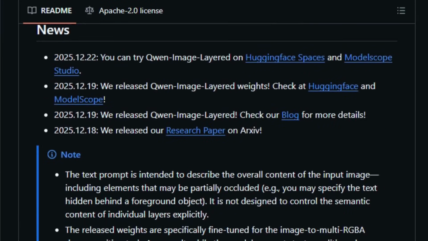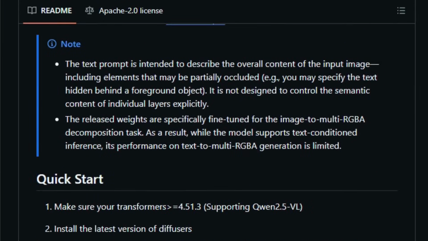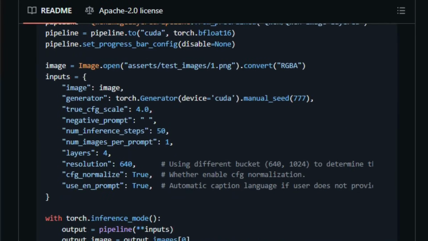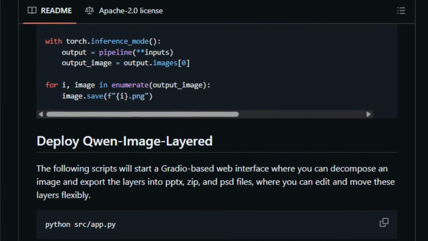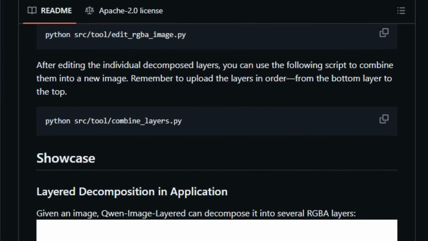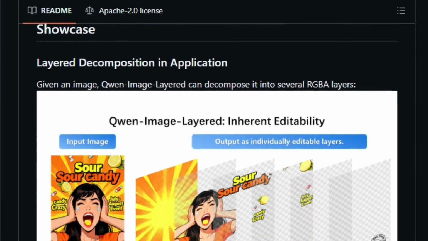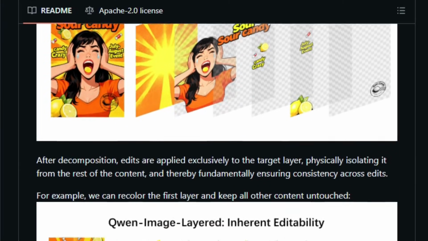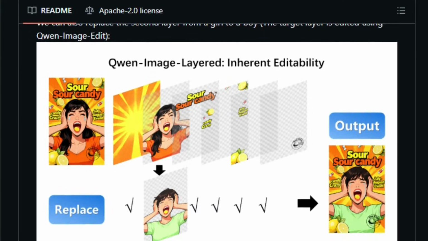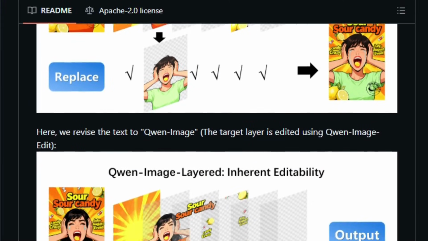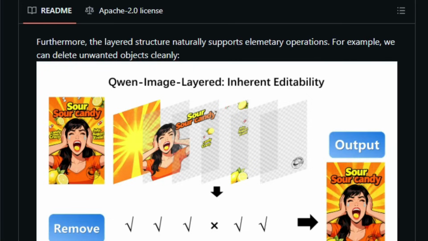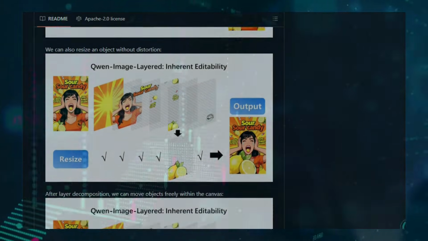It's a Python-based diffusion model built on the Qwen Image foundation and released under an Apache license, and it supports recursive decomposition where you can further split a layer into sublayers. This means designers, visual creators, and developers can recolor, reposition, resize, or even delete individual elements cleanly, like working with real Photoshop layers but powered by AI decomposition. Built for precision and control in image editing, this project opens a new chapter in editable generative visuals. Explore it and feel how much easier image work becomes.